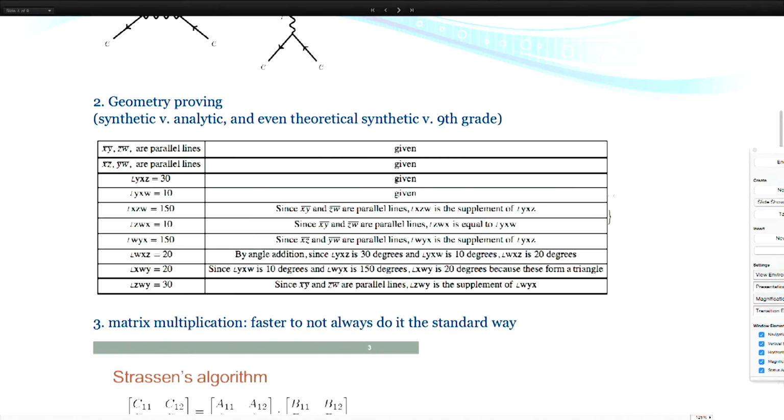But even in the realm of synthetic geometry, that is axiomatic geometry, there's a divergence between the theoretical and the actual synthetic geometry that you're usually taught in 9th grade in the US. I don't know what other countries do. This is an example of a computer-generated proof for 9th grade geometry. But in the theoretical synthetic geometry, we actually reduce the number of notions, and they tend to be not as natural as you'd think. So we have things like signed area, which is not that complicated, but some other more complicated things to speed up and streamline the proving process.